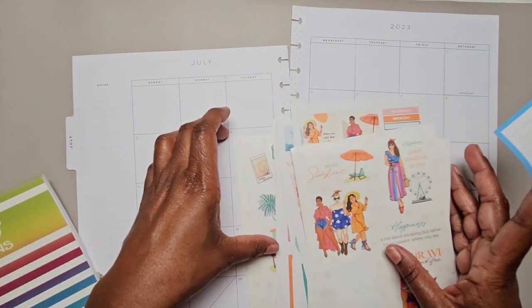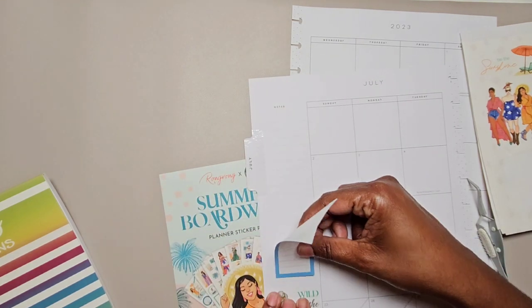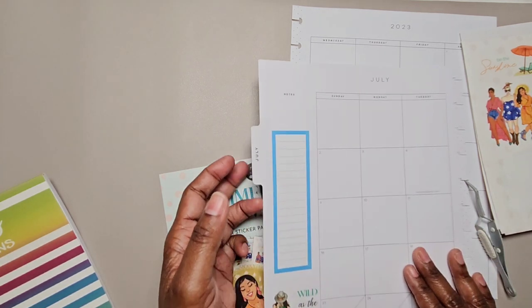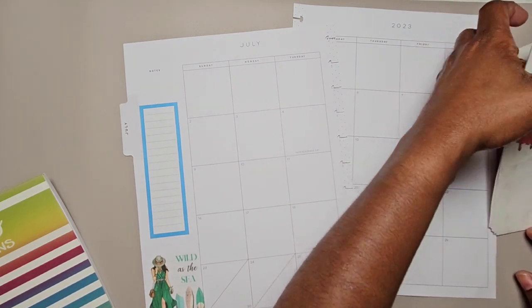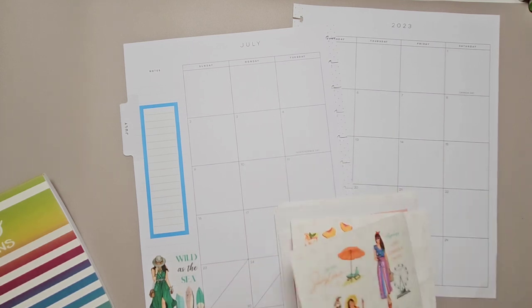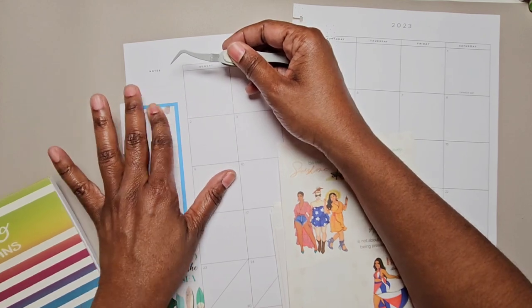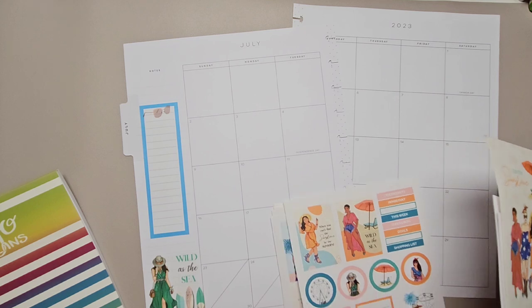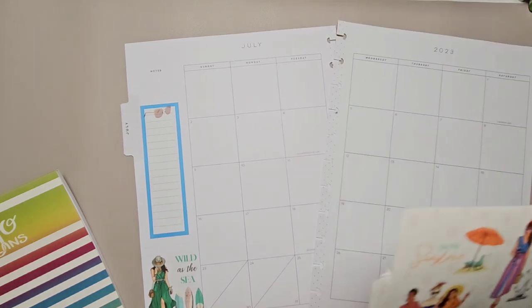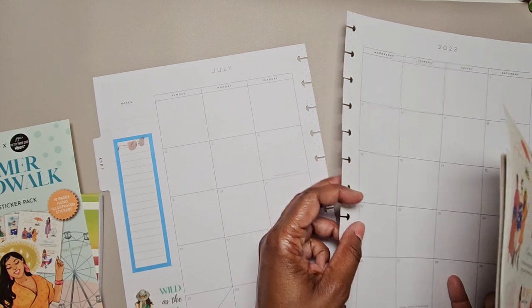I'll move all the stickers out of the way here and put this down in the sidebar. I wonder if there's some type of icon or something I could do here — I like these sunglasses. Let's put these sunglasses here because that's what I'm gonna be watching. I'm gonna get my functional stuff down and then come back and just go all out with this deco because that's what I really want to do.